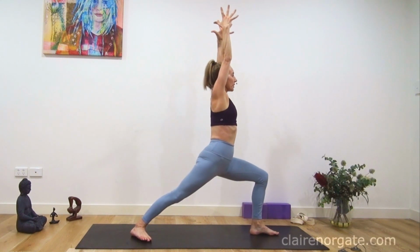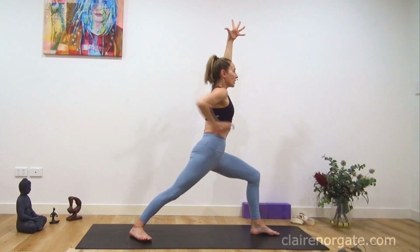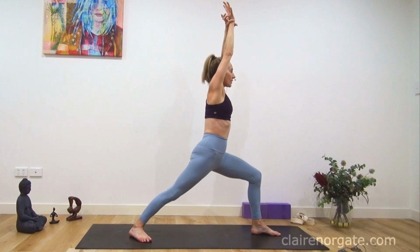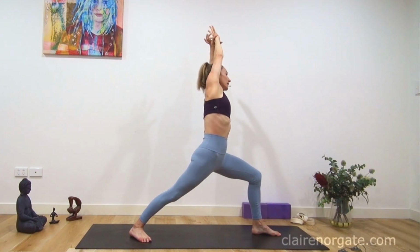And then as you exhale, bend into that front knee. So anchor the back leg, square that hip around, pull in through the core, drive down through the heel. Now hold on to your right wrist if you wish to. Breathe in and lift. And it's like that little half moon you did at the very beginning of the class. Now you're doing it from your warrior one. If you get any stress in your back, just stay upright.